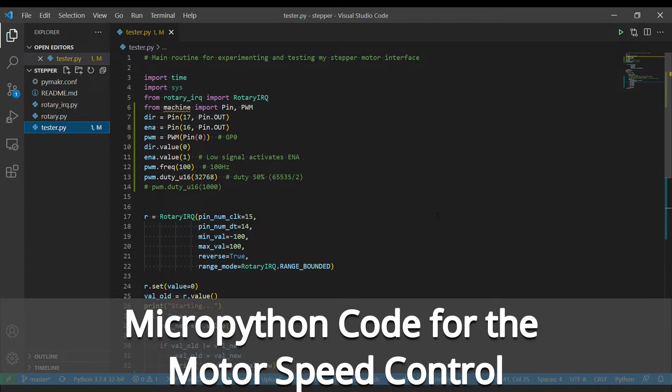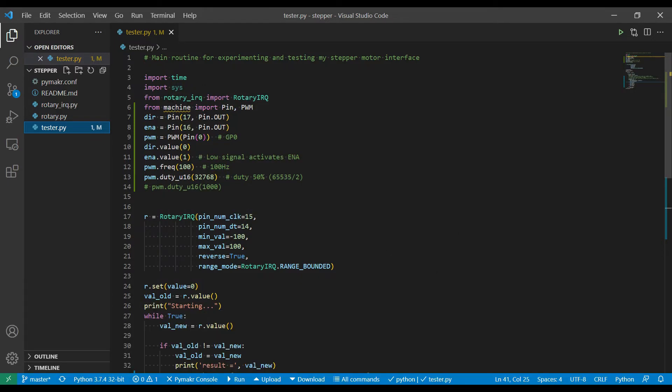Let's have a look at the program I'm using for testing out the stepper motor. So this is pretty simple. Import some modules. The main one I'm importing is rotary IRQ. Again, I've used that in other projects to be able to get values off the rotary encoder. And I've got two output pins, or three output pins: one for the direction connected up to the direction pin on the motor controller, the enable pin for turning the motor on and off, and the pulse width modulation output.